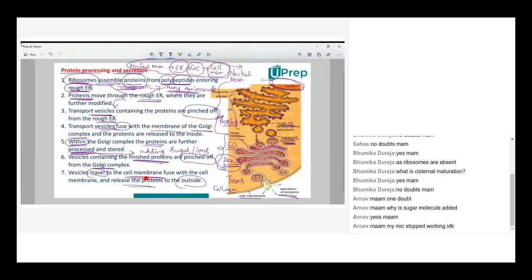Generally, they'll give a crude term like this. So what does protein processing and secretion mean? Simple. Protein processing and secretion is totally related to production of proteins by the endoplasmic reticulum and proper packing of the proteins in the Golgi complex, then transport of these processed proteins towards the target part out of the cell membrane. This whole thing we call protein processing and secretion.